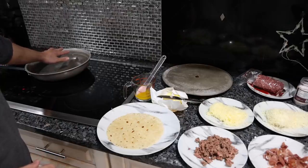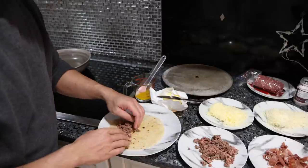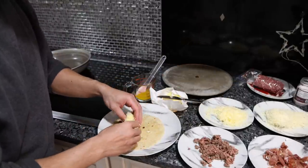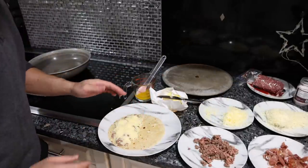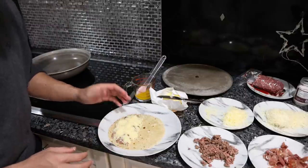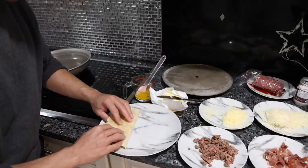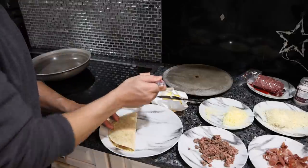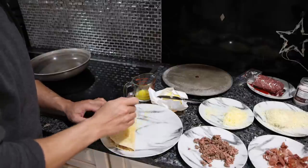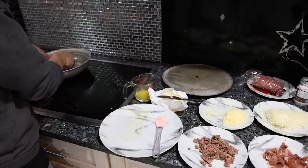So we have the pan here ready on medium heat. For the toppings, we just want to cover one half of the quesadilla. So we have some ground beef and cheddar cheese. And I'm not going all the way to the edge because when it cooks, it might leak out a little bit. So then we'll fold this in half and brush the outside with butter. Okay, we'll pop this one in the pan.